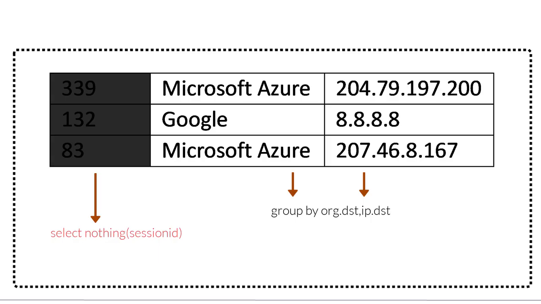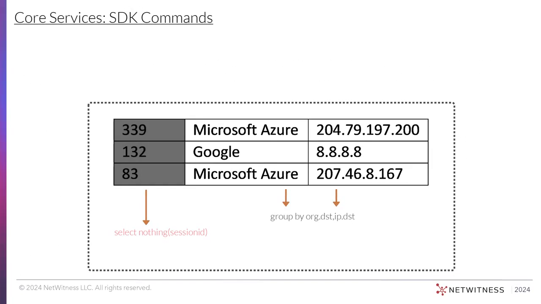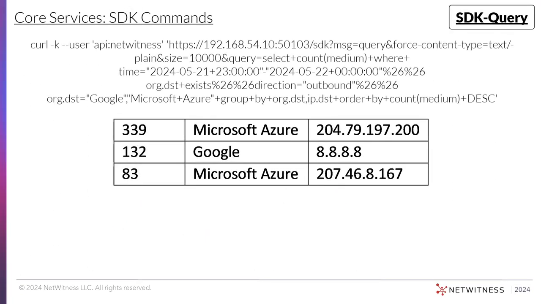This nothing session ID is needed because we can't leave the select clause blank, and the way we tell the engine that we want results to be grouped by combinations of meta values is with the group by clause. Most of the time you'd actually want a count associated with each pair too, so you don't need to worry too much about this. So if we modify our query and include the count medium aggregation, you will see that this is a lot more helpful for understanding the traffic matching our query.